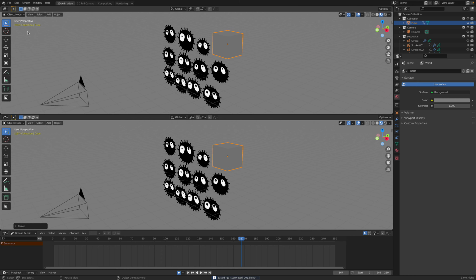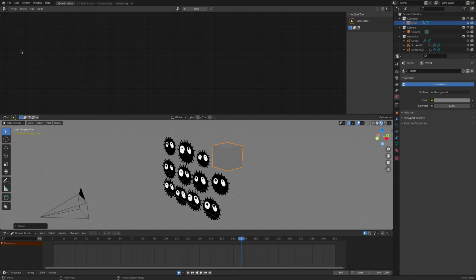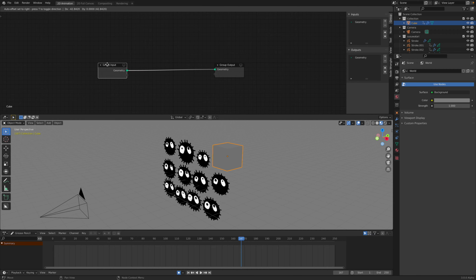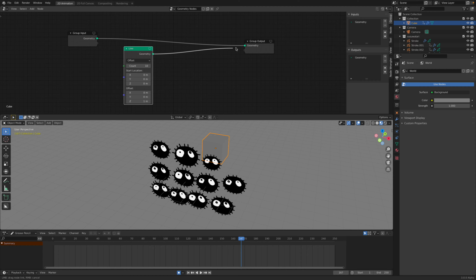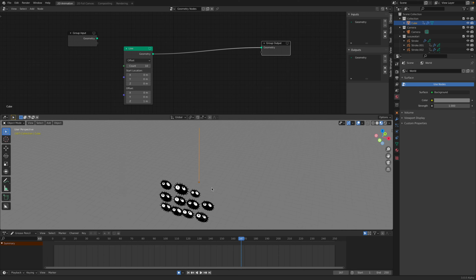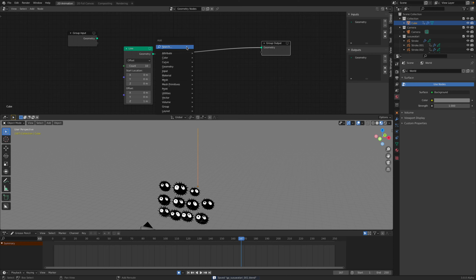Let's jump into the geometry nodes editor. If you want to scatter randomly, you can actually use a line. Sometimes they're overlapping, but let me show you very quickly. So first of all, this is a line, 10 points, and I will instance a bunch of geometry.